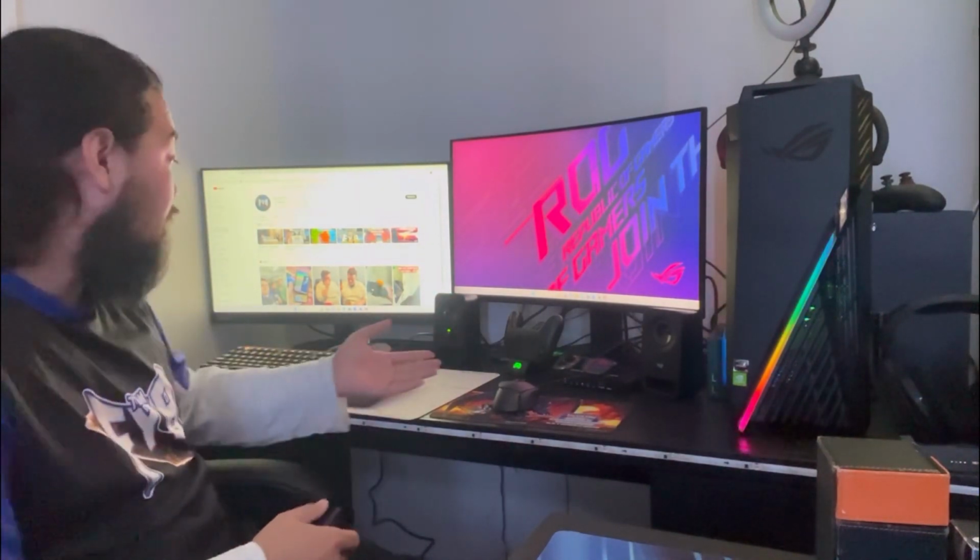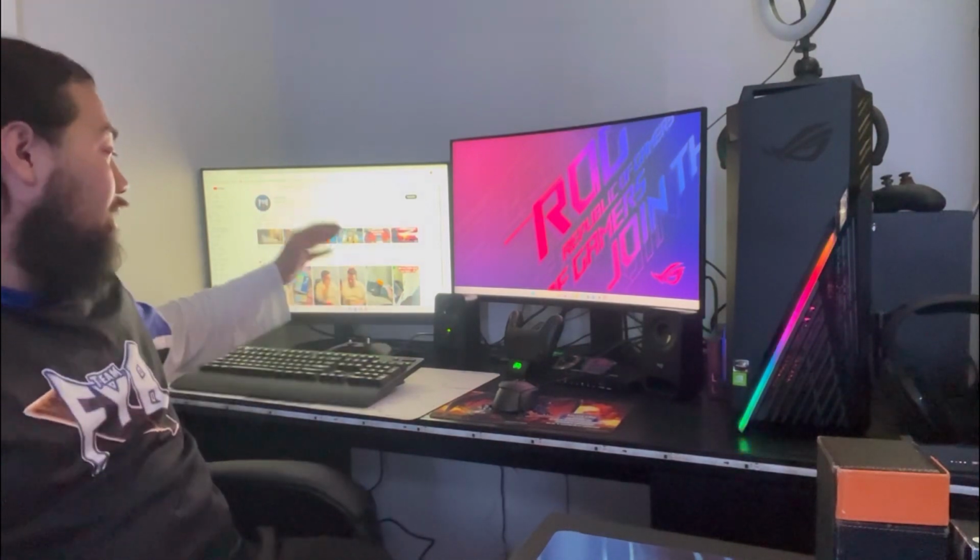We have our Pro Controller for our Switch. We have the Elite Pro Controller for the Xbox. I look forward to gaming on this thing.